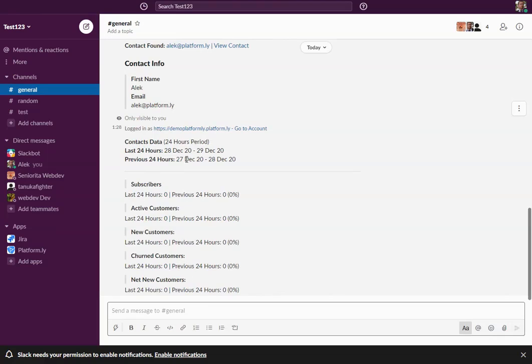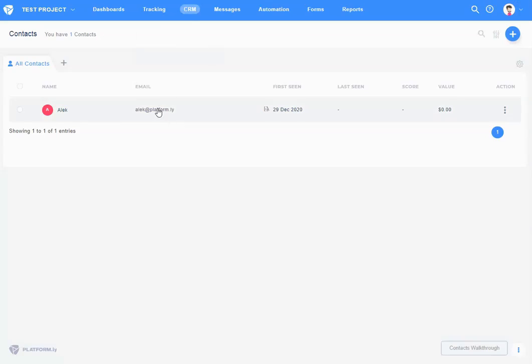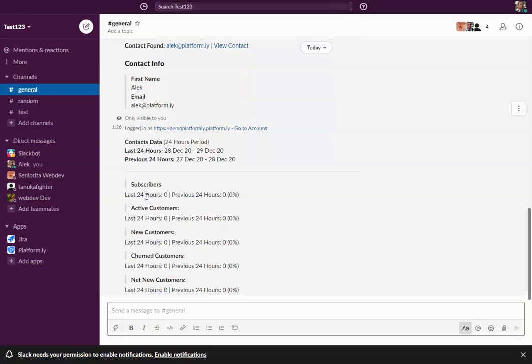So these are subscribers basically to specific segments. That's why the one that we created doesn't exist, because it doesn't have a segment assigned. All this information is already available on the dashboard on the widgets, so you can see that from the widget. It's just represented properly on Slack.